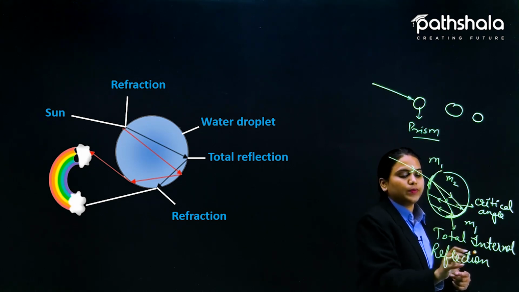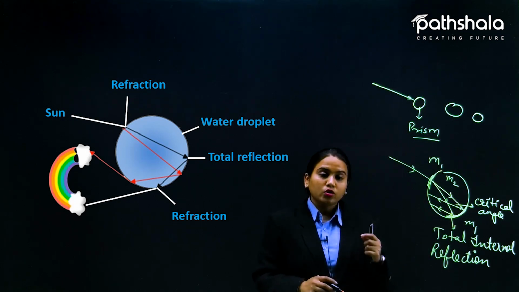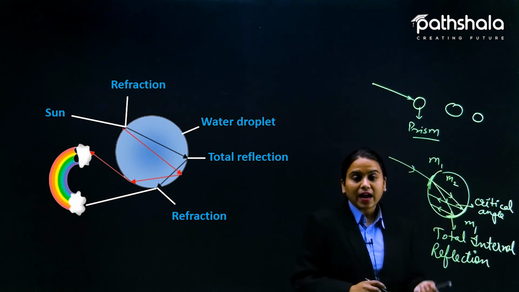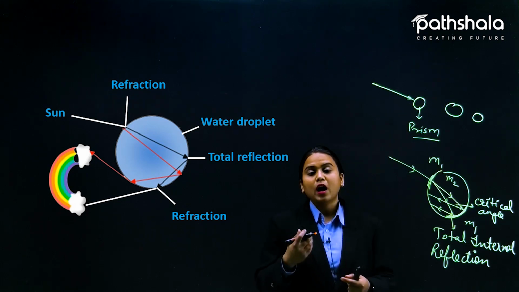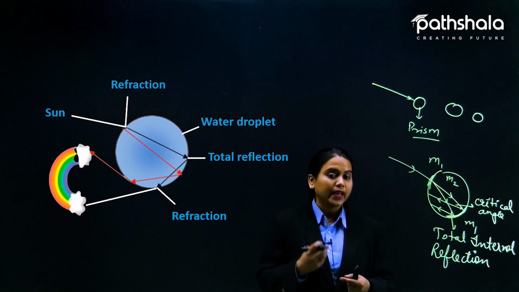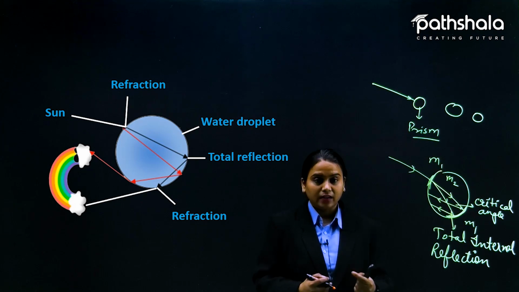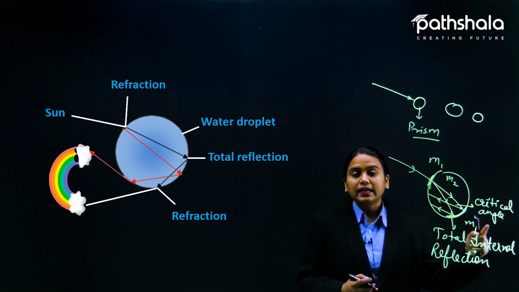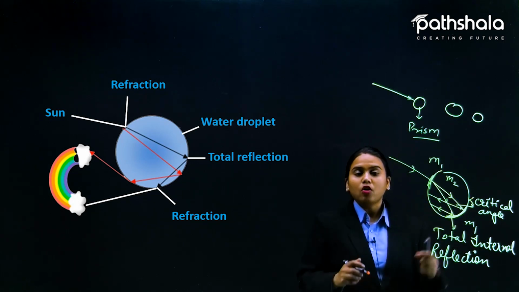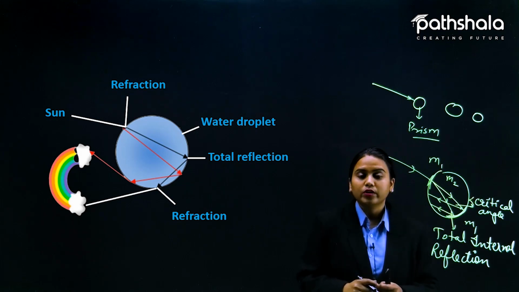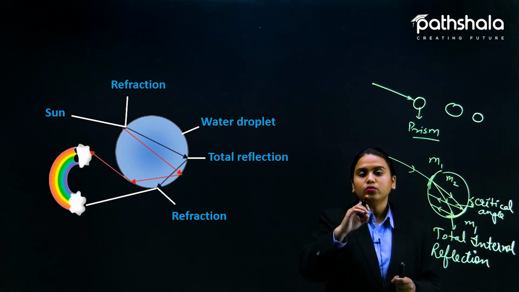Okay, that could also be asked in your exam. What is TIR? Total internal reflection. So you could say that when the light ray gets refracted from one medium to another, and it is moving outward and changing its medium again, but this ray that is incident on the next surface is making such an angle that is known as the critical angle, or more than that angle, then it is not going to refract, though it will reflect inside. Internally it is going to reflect.